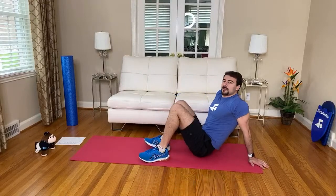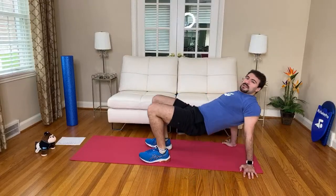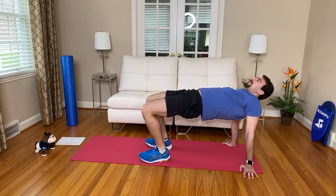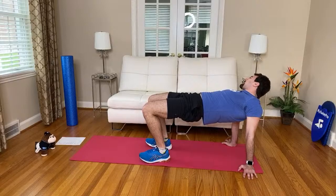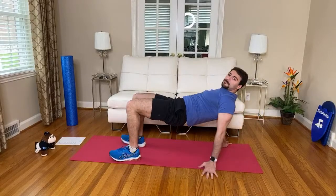Okay, we're gonna go forward, backward in a high crab walk. So this is actually gonna use your hamstrings a lot. If you imagine when you push off the wall, or you do dolphin kick or freestyle kick off the wall underwater, this is what you're doing. You're gonna be on all fours, you're gonna lift into a bridge, you're gonna get your body flat, and you're gonna walk like this. We're going in 3, 2, 1. Small steps.